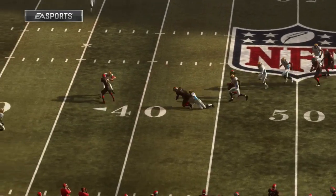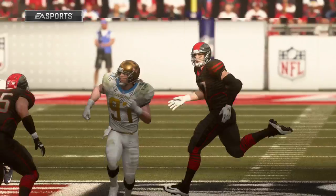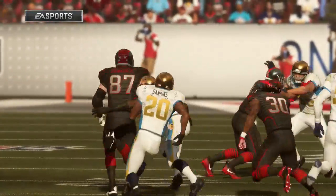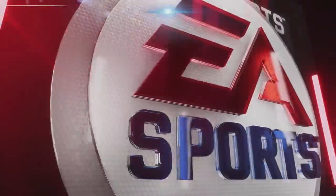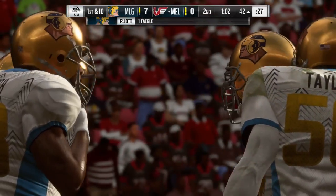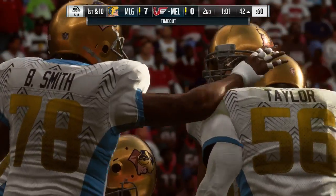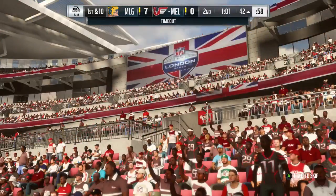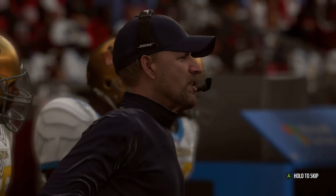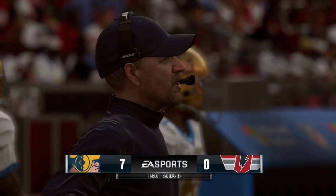Ah, yes, Brady to Gronk. You think these two are in sync? Without a doubt. And look, they both understand what they can do for each other. Gronk knows if he gets open, the ball's going to be there. And Tom Brady knows what a great security blanket Gronk is. When all else fails, you find big 87. Now whistles come in. We're going to get a timeout here by the offense, as they'll stop it with just over a minute to go before halftime.